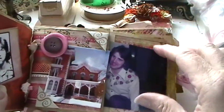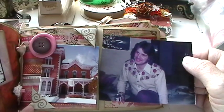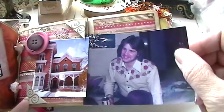And then this is my favorite picture of Scrubby in his first year of college. Is he a cutie? Look at that shirt. Is that dated or what? He's a cutie though. He still is.